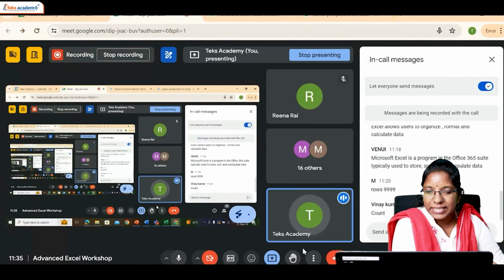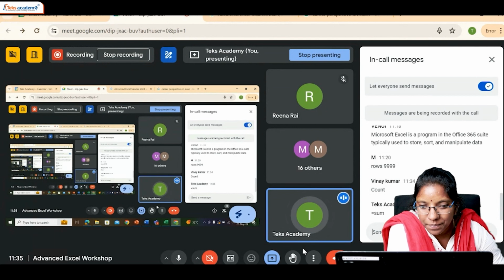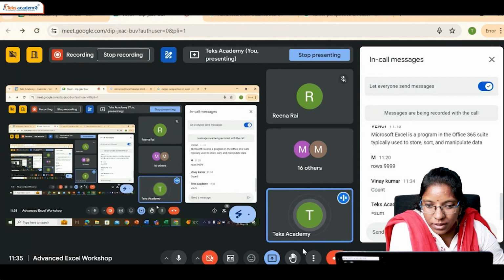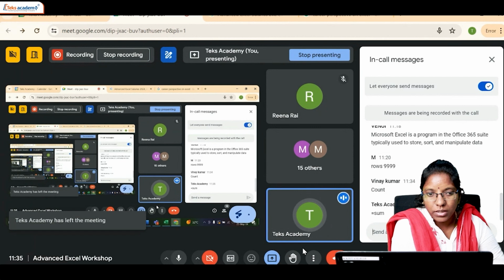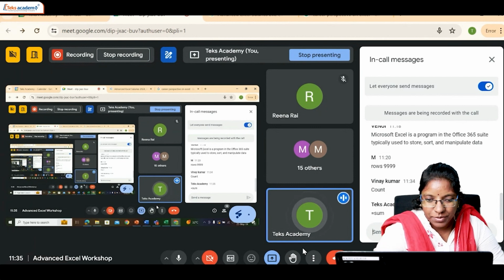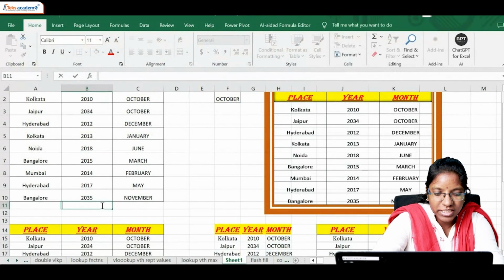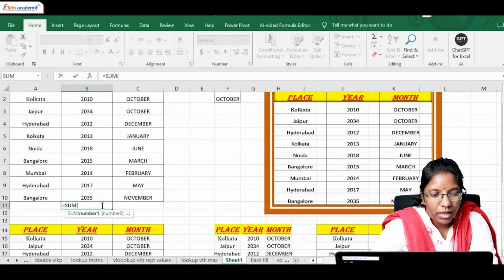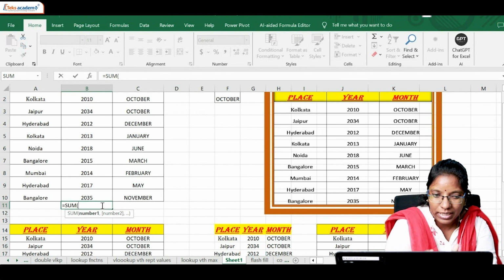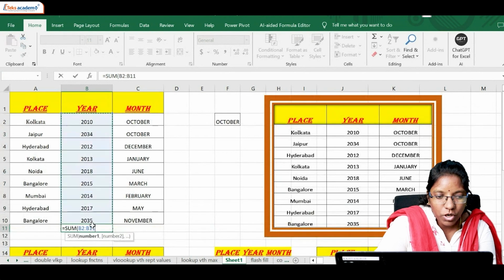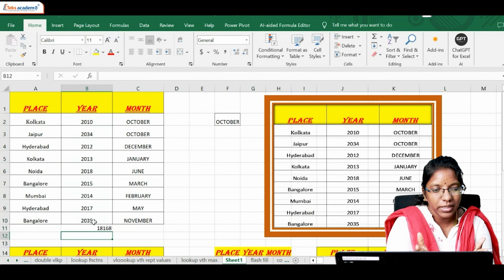We can go by equals to sum. Okay, bracket open and select all the cells that you want and then bracket close and enter. So automatically you'll get the data accordingly. Right. So here, let me go with the Excel. And what do we do is equals to sum. Press the tab, so automatically the formula can be added to the specific cell. Now select all the values and now bracket close and enter. So automatically you'll get it.